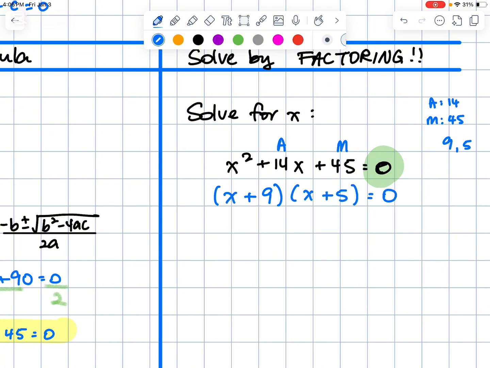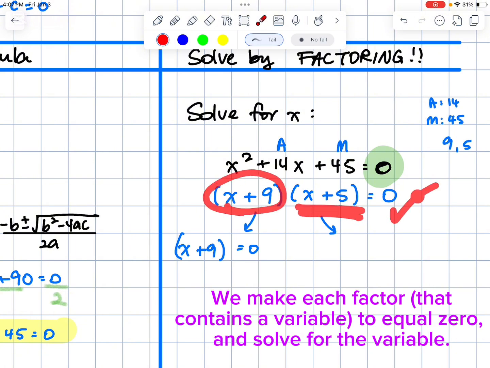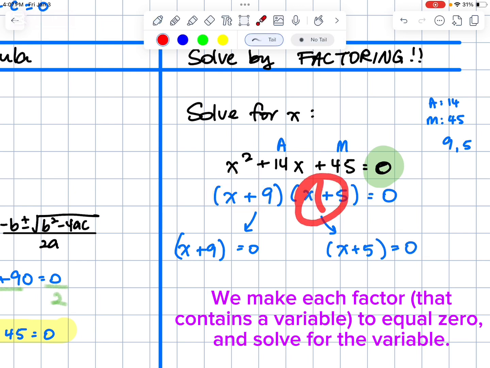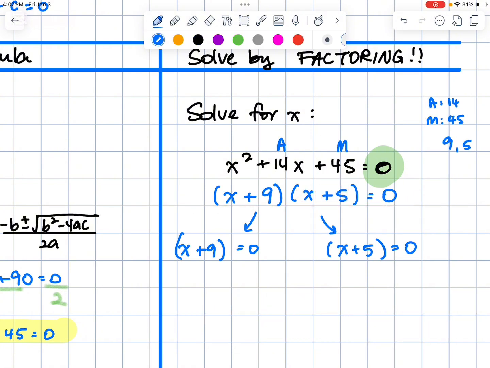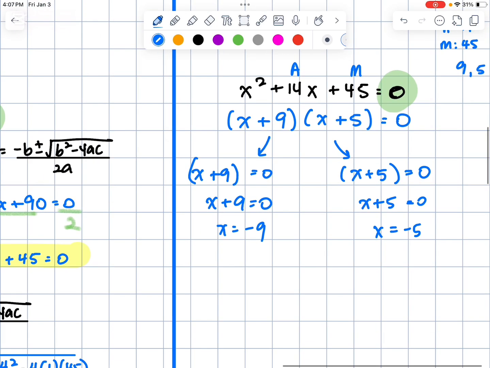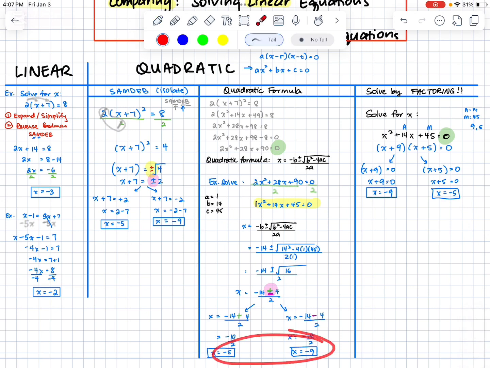So this method works assuming you have learned how to factor. Once you've factored and one side is 0, we can peel each of these off and say, hey, if this bundle is equal to 0, then 0 times, I don't care what this is, equals 0. Great, I'll get one answer. If this bundle equals 0, same thing. I don't care what this becomes, but as long as this is 0, the whole product is equal to 0, because anything times 0 is 0. So I get x equals negative 9. Get rid of those brackets, they're not needed. And x equals negative 5. Okay, which is the same answer anyway that we had in these two methods.